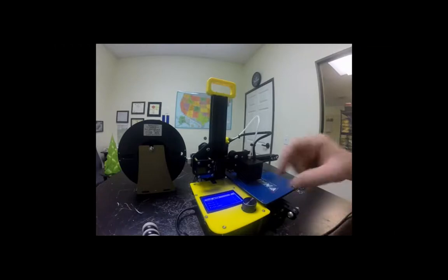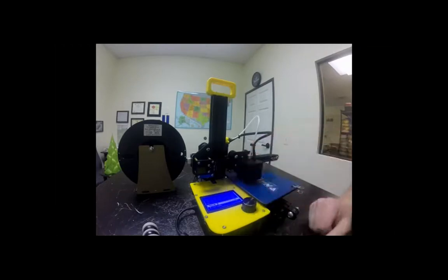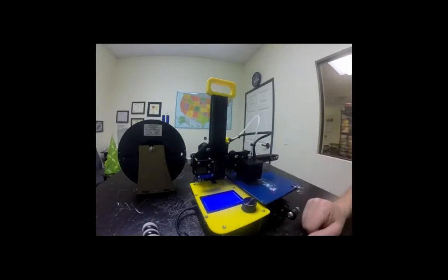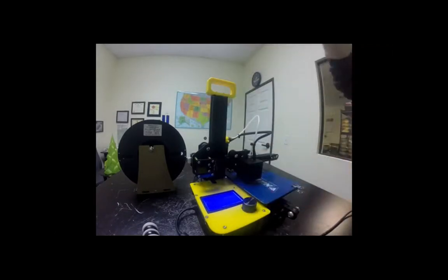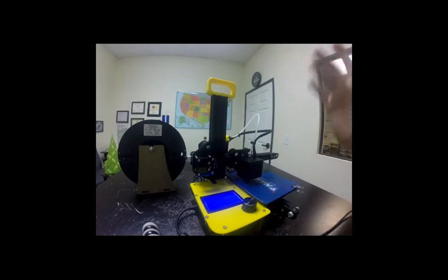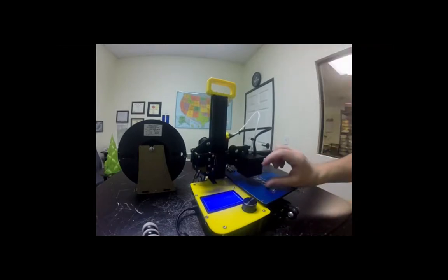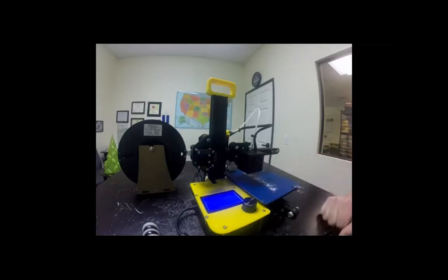Okay. And then we're going to move the Z. That's the one that we want to move. But you can see that there's all these other ones you can move too, but we're going to move the Z for now. So tap that. And then spin this to like 30 or 40, 50, something like that. 25.6 is an inch. So you just want to have it lifted up enough to where you can see underneath it. So just spin it to where it lifts up.